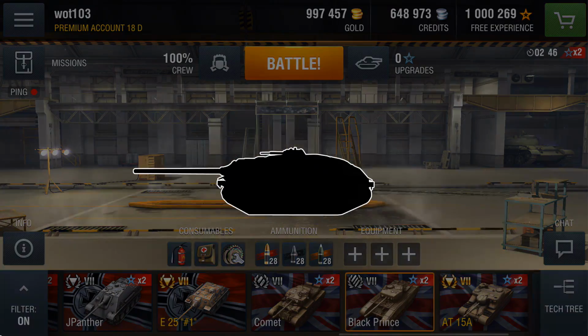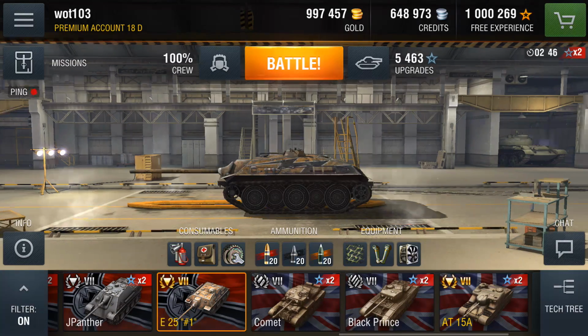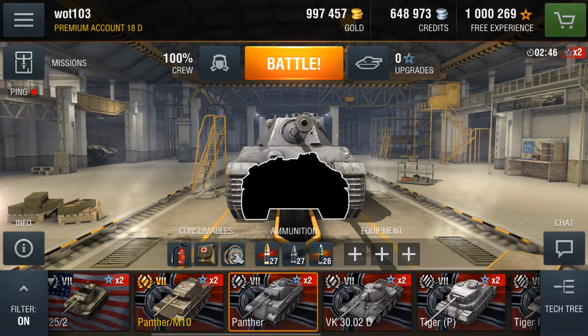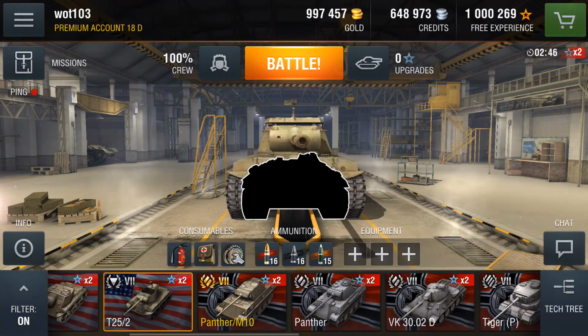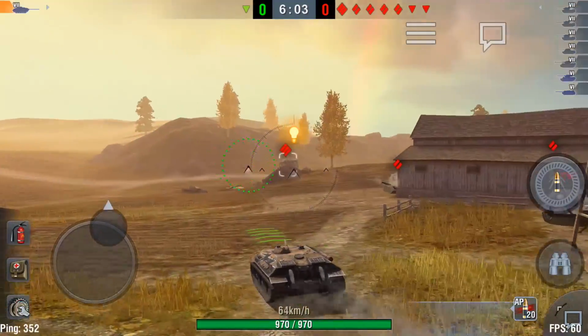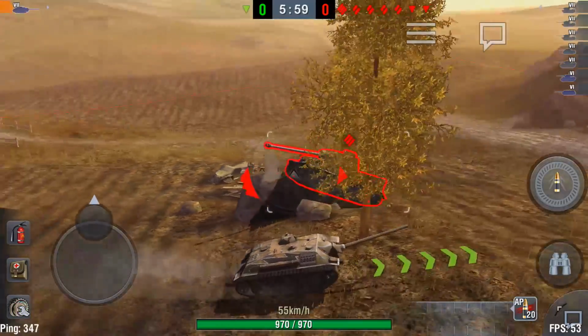It's also a notoriously difficult target to hit, as this size comparison I'm flashing up will show you. The E-25 has the smallest silhouette of any of the tier 7 tank destroyers by far. In fact, it's got the smallest silhouette of any of the tier 7s. And if you're hooning along at top speed or ducking in and out of cover, you are going to be a terribly hard target to draw a bead on.